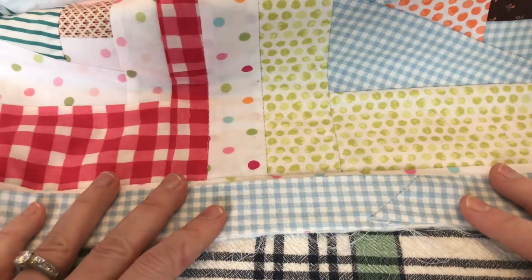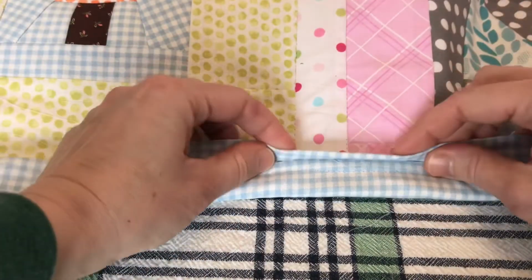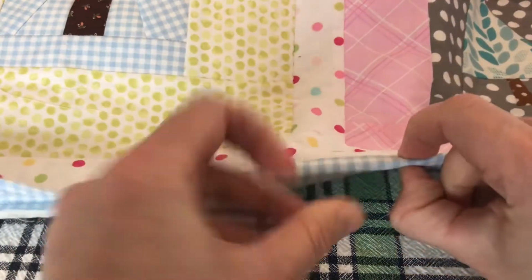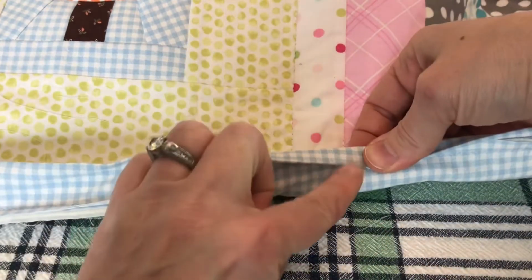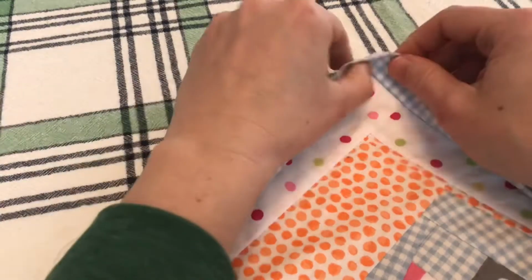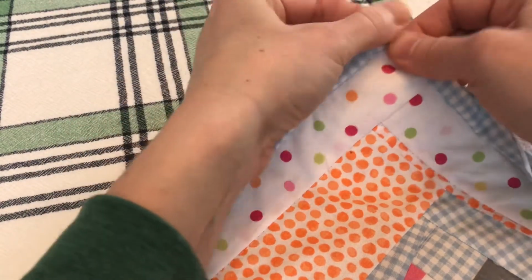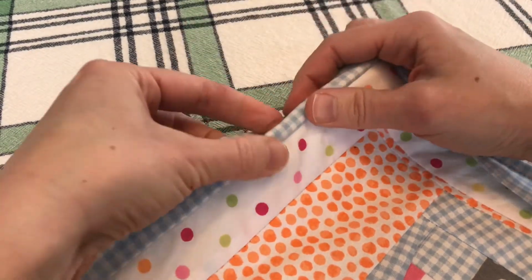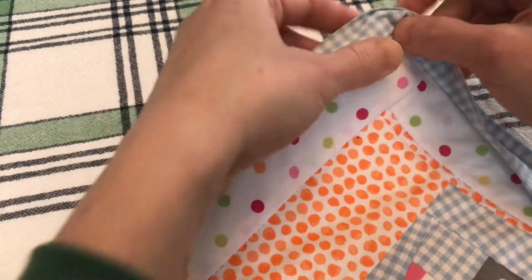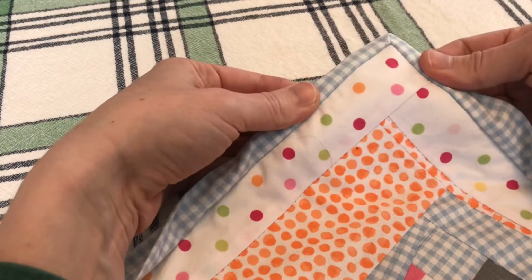And then you'll be ready to, here I'll show you a part that's already been sewn. So here's the raw edges that have been sewn. Flip over the strip to the back. And then you're going to stitch in the ditch right along here, which will catch the backing. And because you made these nice mitered corners, when you flip them over and sew them down, they'll be nice and crisp and clean. So again, you're just going to go all the way around, flip this to the back, stitch in the ditch, even the corners, you'll just keep going, flip this around, stitch in the ditch, all the way around, and then your quilt's done.